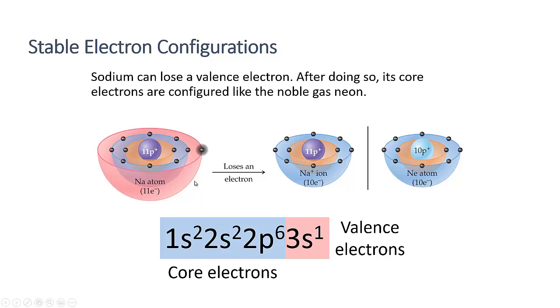Now in order to become really stable, sodium needs to get rid of that poor, lonely electron. In order to do that, it can become an ion. And so by losing it, sodium goes from sodium as a neutral molecule to sodium that lost an electron, that of sodium, which is plus one. It's plus one because it lost an electron. So now it has 10 electrons, but it has 11 protons. So 11 minus 10 gives you your one, but now it's turned into an ion.